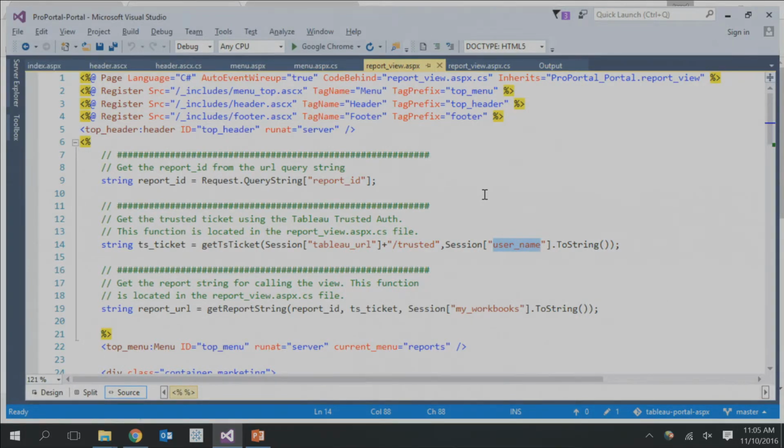If that fails, and that user doesn't have access, the ticket will return a -1. And in this example, we don't have any error handling here. We don't have a "if I get -1, then throw this error message." Because we've already hit the REST API, because the REST API told us this is a workbook that this user should have access to, there isn't really a reason to double check and error handle here. You should not ever be able to get to this point without having a valid username.